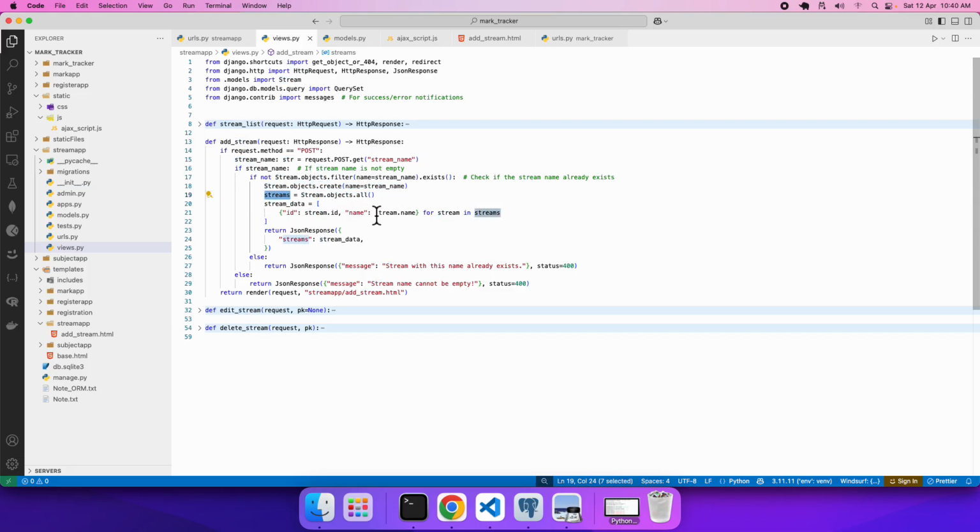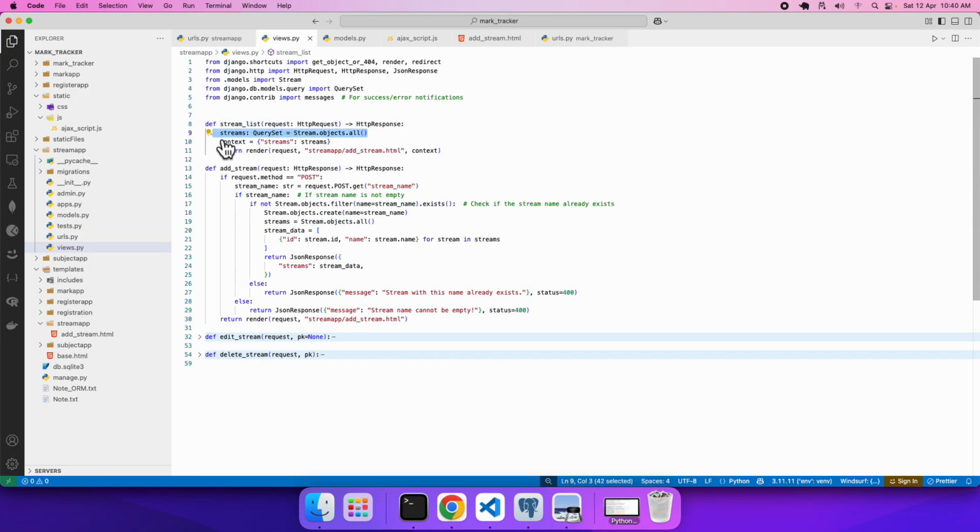Again, this is of type query set. So this is also of type query set. Remember this one, the way we extracted the query set here. So we already came across 3 ORM functionalities. One is object.all, getting all the data. Then we have filter, collecting the specific data that meets the where condition, and we have a function called create to insert a new tuple in our table. Got it?